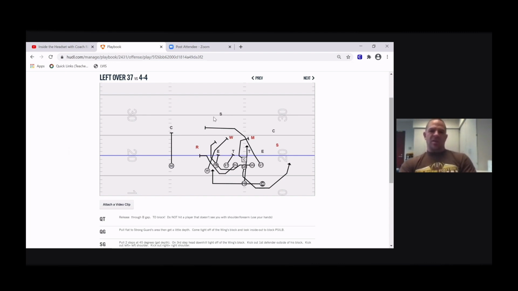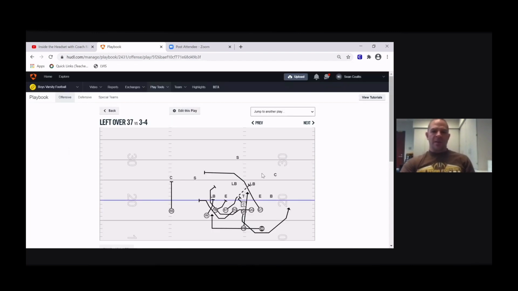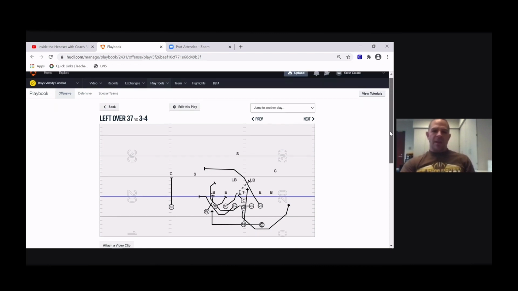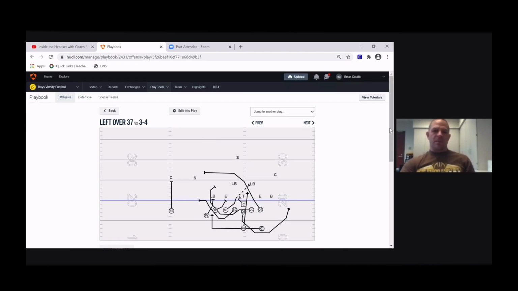So again, just a simple adjustment. All you've done is run a different formation, and you've made that defense prepare. They now have to have an answer for that. So maybe we're getting to a game and we can't run buck sweep out of left, and all of a sudden all we do is go left over, and it starts working for the rest of the game. Something that simple. So again, that's out of left over. Just being able to have different ways to run plays is really, really important for us and helps us a whole lot.